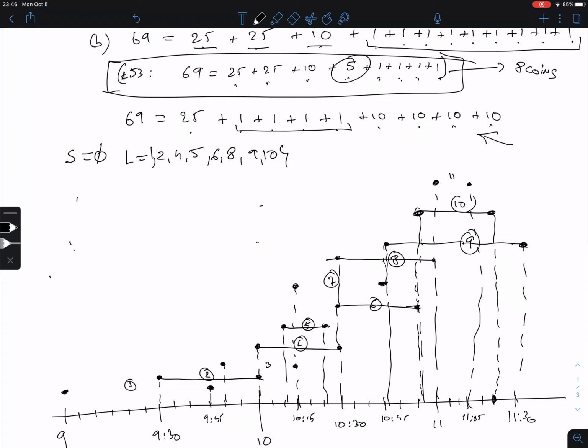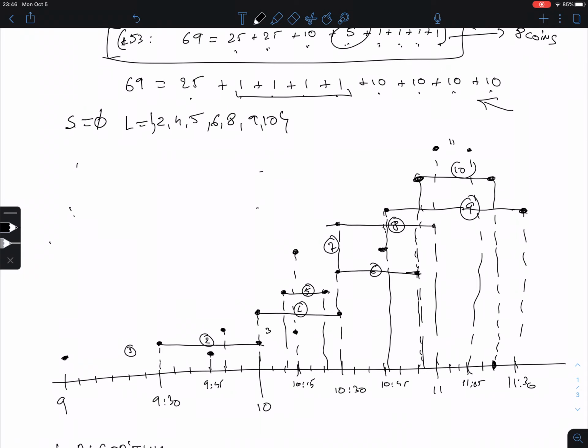I'm going to increase S, but I'm going to scratch out things in L. I'm not going to rewrite L at any time. The first one I can schedule seems to be 2, so I schedule 2, and therefore 2 goes. Is there anything incompatible with 2? No, that's the only thing I have to scratch out. So 2 is gone, it's now part of my talks.